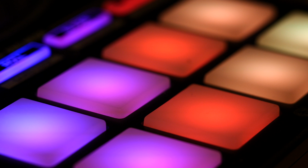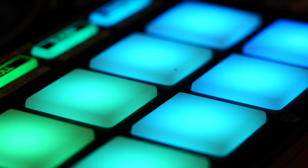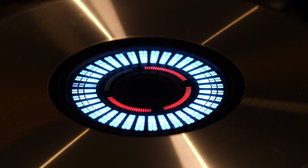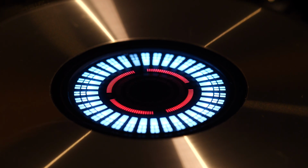Okay, so here finally is the DJ controller. This is kind of where everything began for me. I was DJing before I was making music, so yeah, it means a lot to still have one of these things around. It's pretty important to me. And really, there's not much to say. I just use it for mixing. This is a DDJ SX2, kind of like an older piece of equipment now, but it's pretty good. Works with Serato really well.